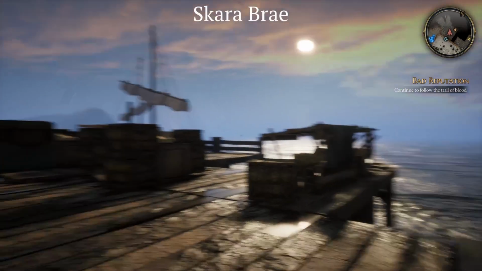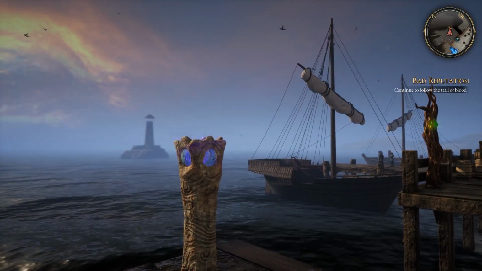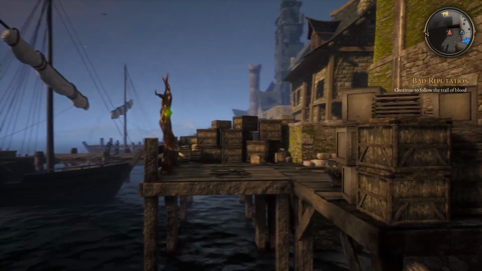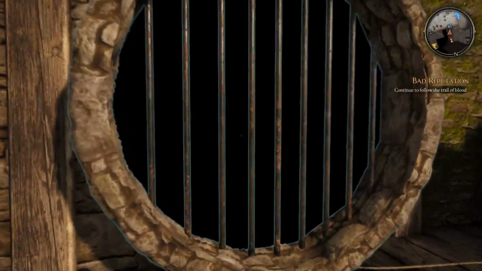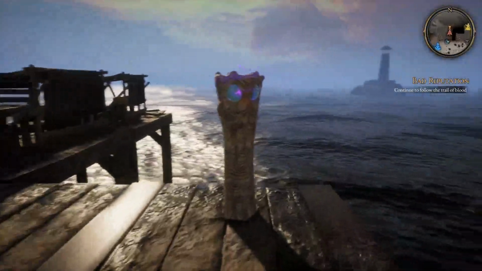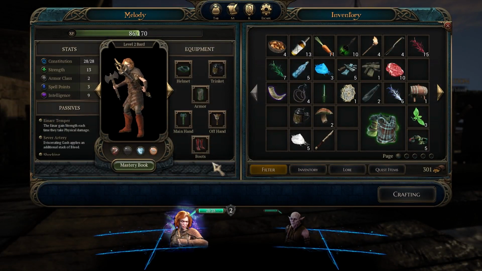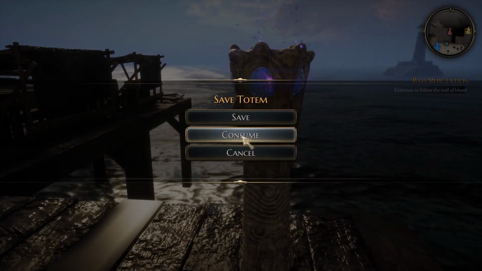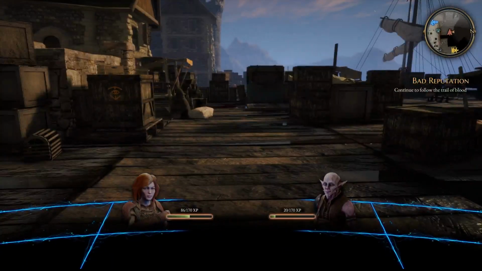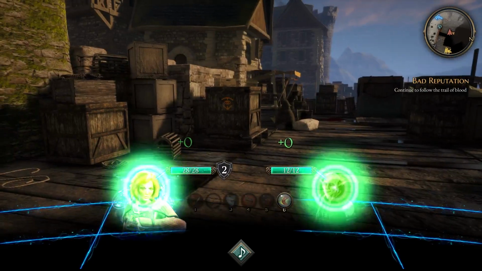Alright, so we're here at the Scarabrae docks. That's where we found our treasure chest earlier in the first episode. And this is the sewer grate that we came out of. I have decided that I'm just going to go ahead and collect every one of these things that I can. We're going to get some XP from them, and we'll be able to level up shortly here. That was actually a good sizable chunk of XP.